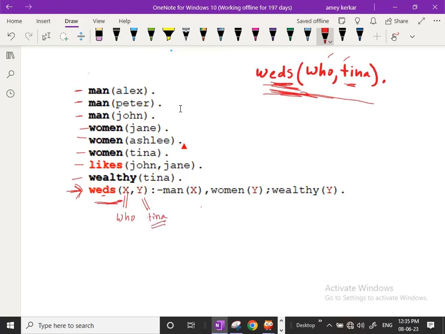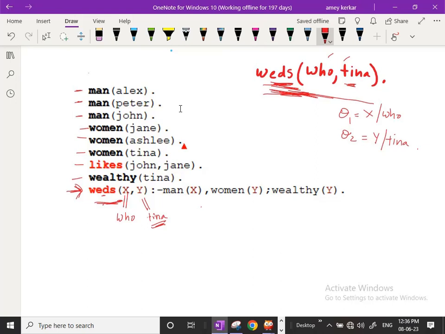And as a result, initially, even before going to the right hand side, variable y gets the value Tina. Correct? When the unification algorithm does the matching here and here, it gives two substitutions. The first one is theta 1, that is x can be replaced with who. And theta 2 is nothing but y can be replaced with Tina. Only then is there a match between this one and this one.